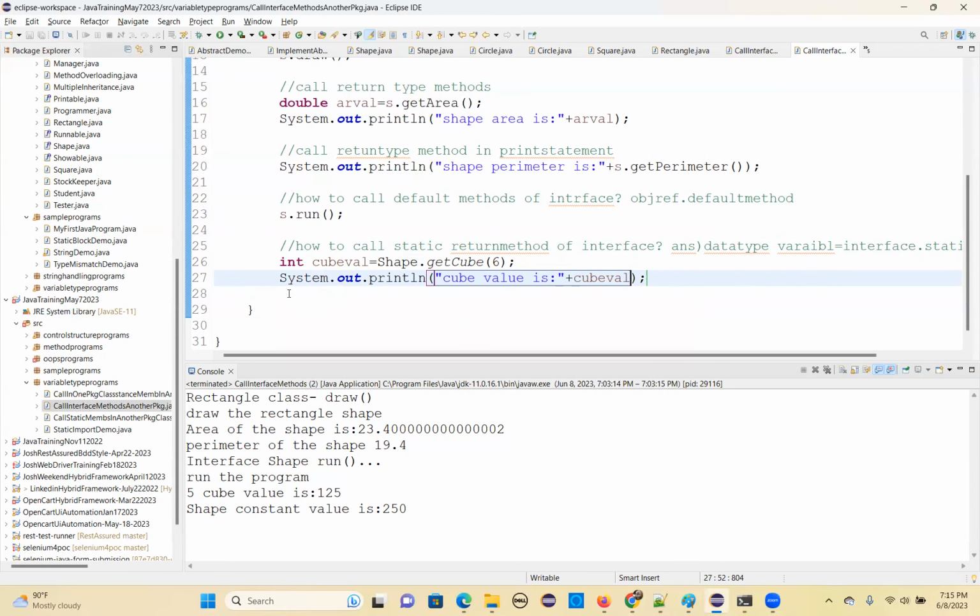And next, how to call constants. This is one of the very important points. These interface constants, you have to pass as an argument to another method in Selenium. First, you should know this concept, how to call interface constants.